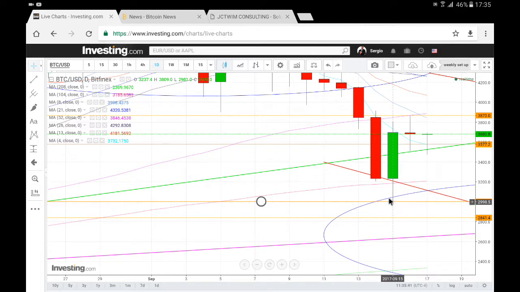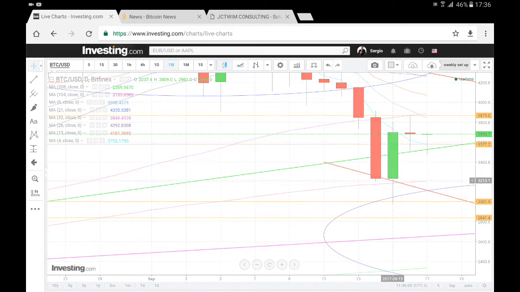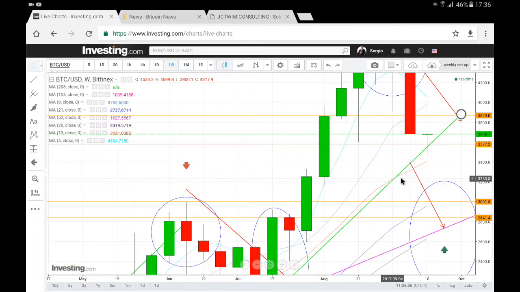See over here, $3,000, that's a bullish rejection candle, a bullish reversal. And take a look, that's too precise to be organic. People selling and buying in an organic way, and that's not an organic way. So that's huge institutions, banking institutions, central banks and stuff like that going on here with algorithms. They already knew what level they needed to crash Bitcoin and to jump back in. Over here, that's your $3,000. Take a look, $3,000 over here.